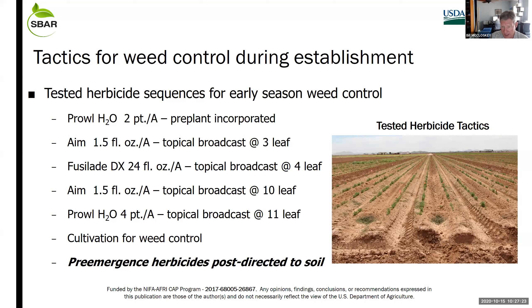As those plants reach the four true leaf growth stage — in this particular field most plants had four leaves, but rigorous counting showed we were closer to three to four leaves — we spray with an ounce and a half of AIM. We follow that a few days later with Fusilade. We find we can't tank mix those two materials without getting antagonism and reducing weed control. The AIM application does injure the plants, but they recover.